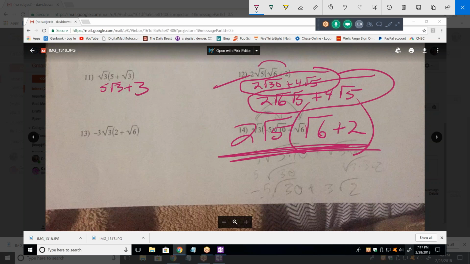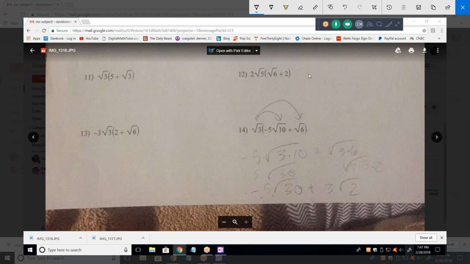You could do what I did here, and it does allow you to factor it, but they didn't really say factor it. They said come up with the answer, and factoring's not the same as simplifying. Remember, you don't necessarily have to factor. You do have to always simplify. Or what I call simplify. Okay, so what do we got on 13?